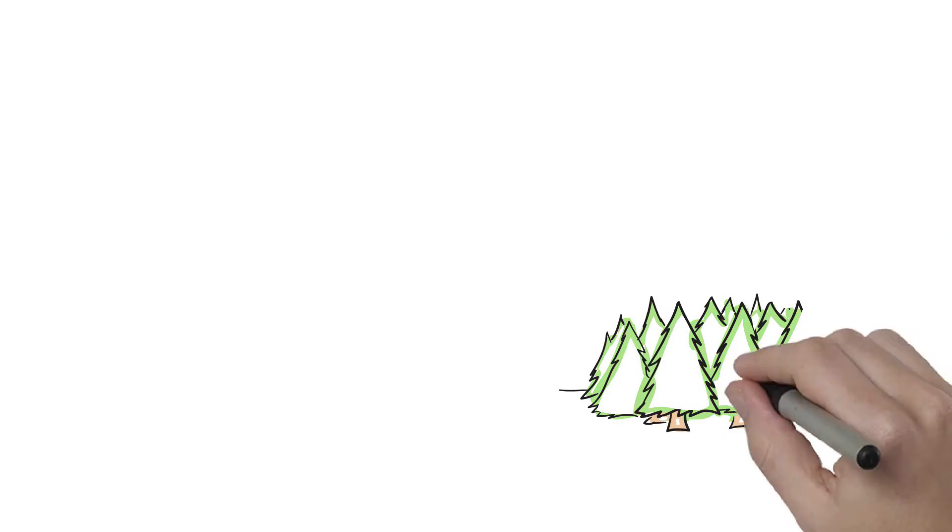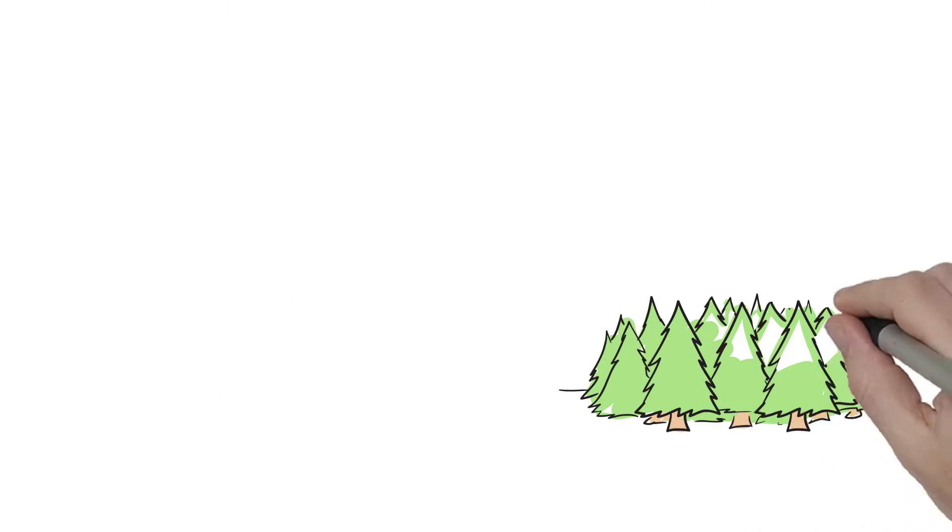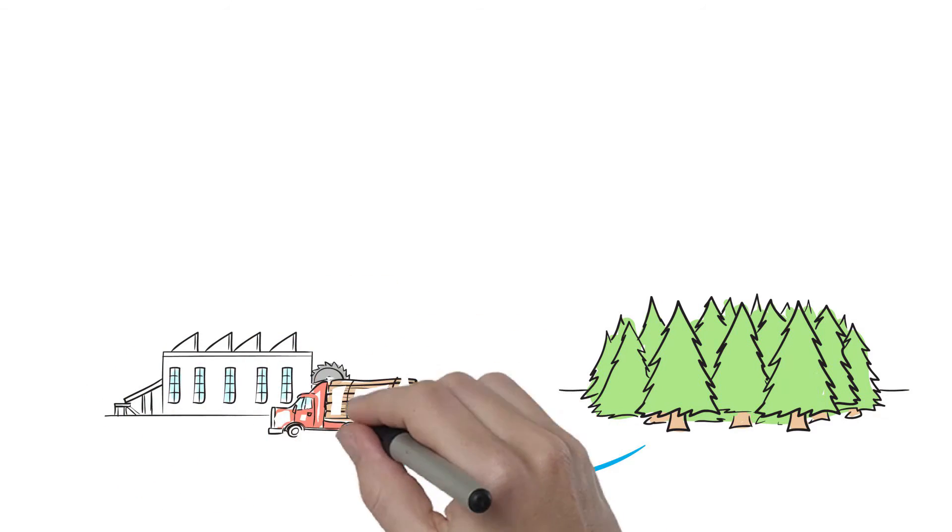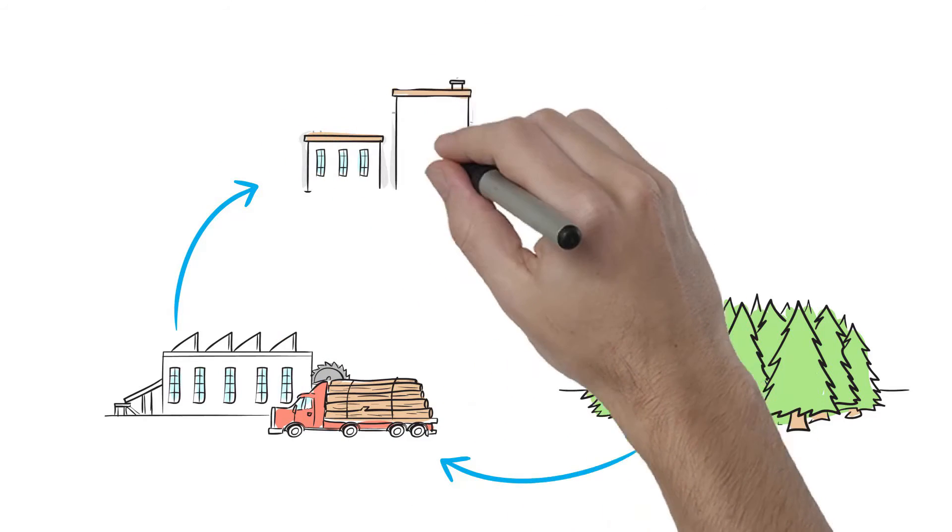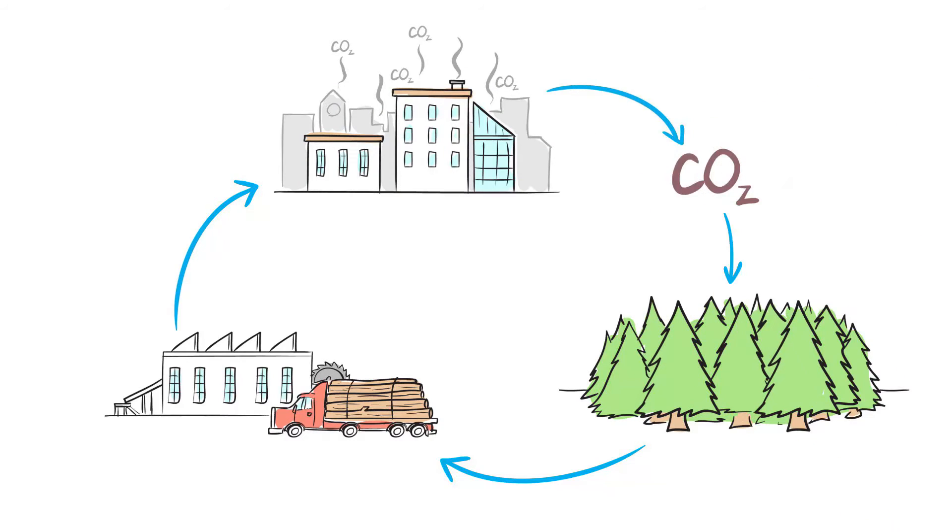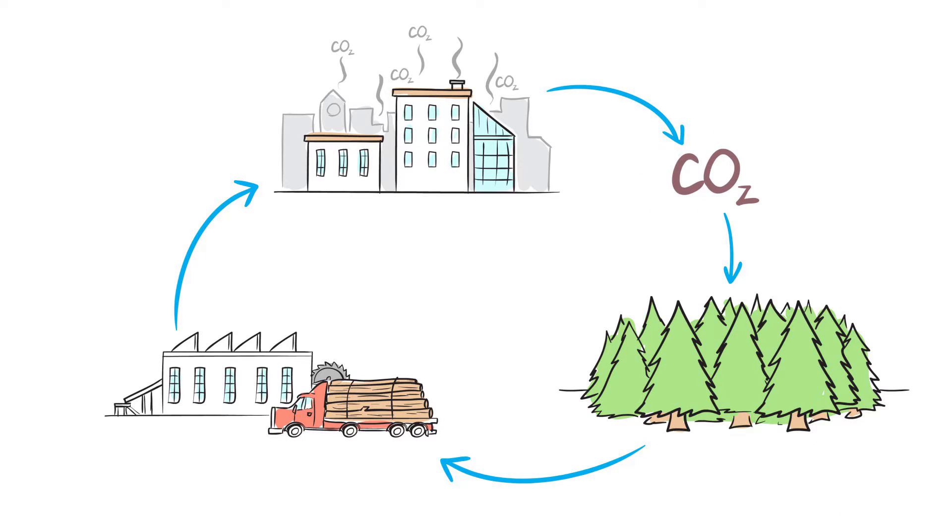Canada is blanketed by vast, productive forests. Using them for heating is smart. Fossil fuels can only be burned once, but wood can be burned and regrown sustainably forever. CO2 released from burning is reabsorbed by the next generation of trees. This is the natural carbon cycle.